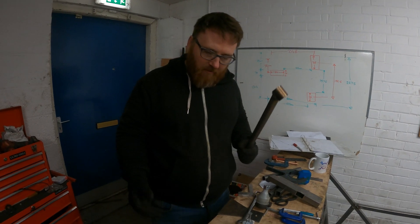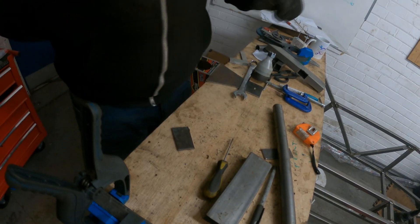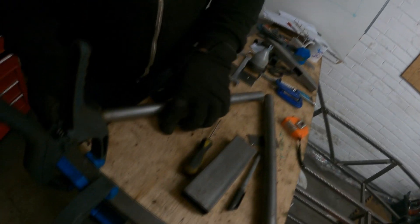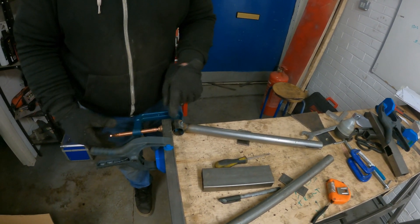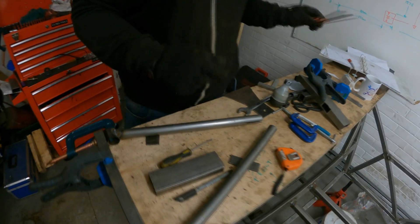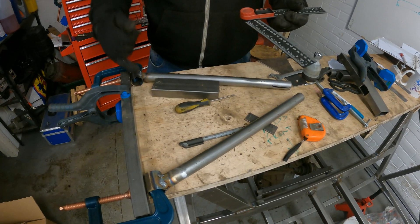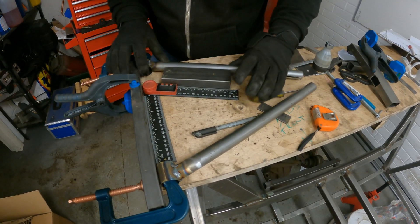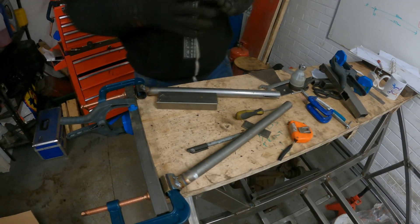Rather than make a jig like we did with the uppers, I thought let's get a bit adventurous — let's just do this stage by stage. 3mm plate to give you the standoff, because this is obviously 25mm and that's 30-odd something, so stick that on there on a flat surface. That will give you the height, and then using your angle tool set to 70 degrees, that allows you to set it to exactly 70 degrees and then weld it. So once that's in place and welded up, I've done the two of them.